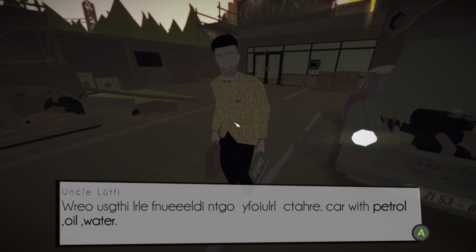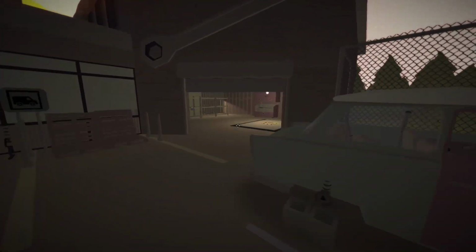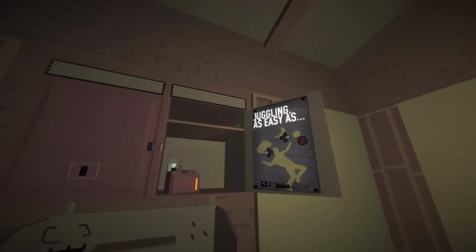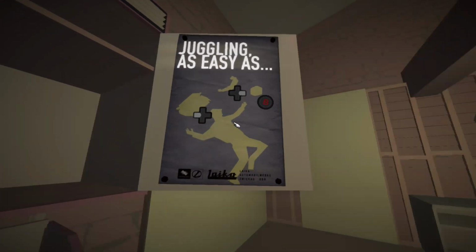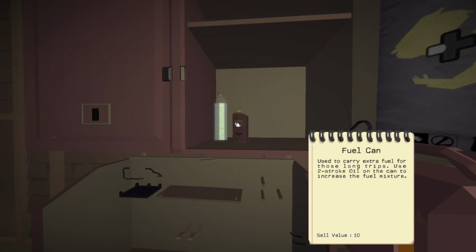Car with petrol, oil, and water. So the game hasn't been fully translated yet, as you can see there. But I guess I can go try to find this stuff in the ground. Okay, this thing just opened magically. Juggling, easy as left, right, B. Okay, I don't know what that means.